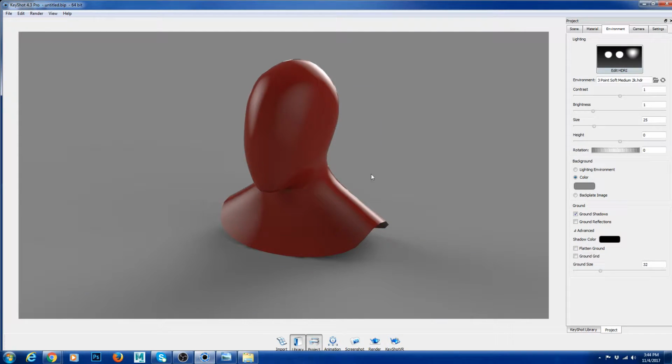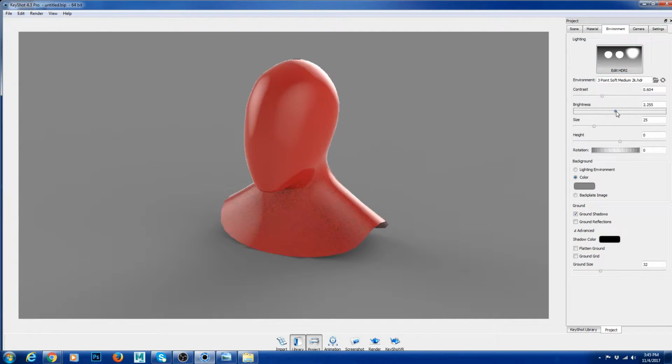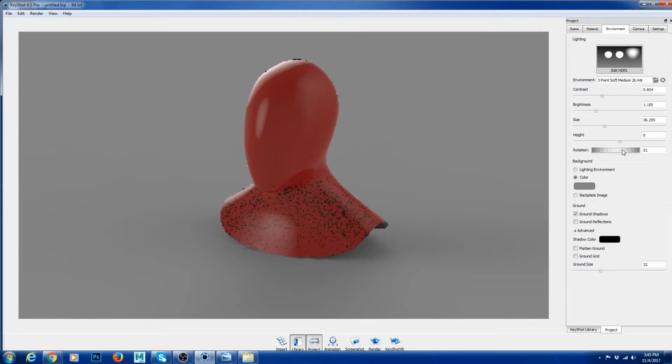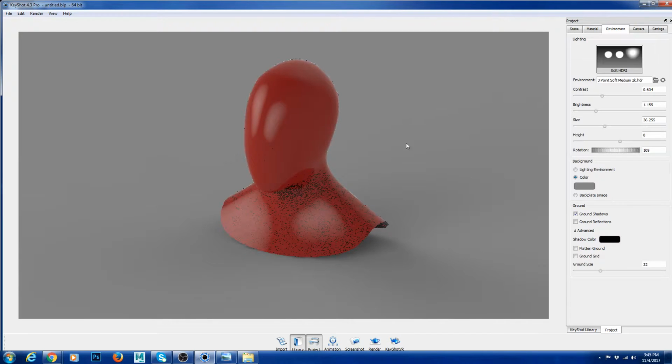So there you go. In order to adjust the lighting environment, there is something called contrast. You can adjust the contrast. You can also see the preview here, so you can see your lighting and your geometry change as soon as I adjust it. The size is how big your HDRI is. In the preview it doesn't do anything, but in the lighting environment it does. It doesn't make much sense why they have it here. But the rotation rotates your environment. You can see I'm literally rotating the HDRI, and my geo reacts exactly to the rotation.